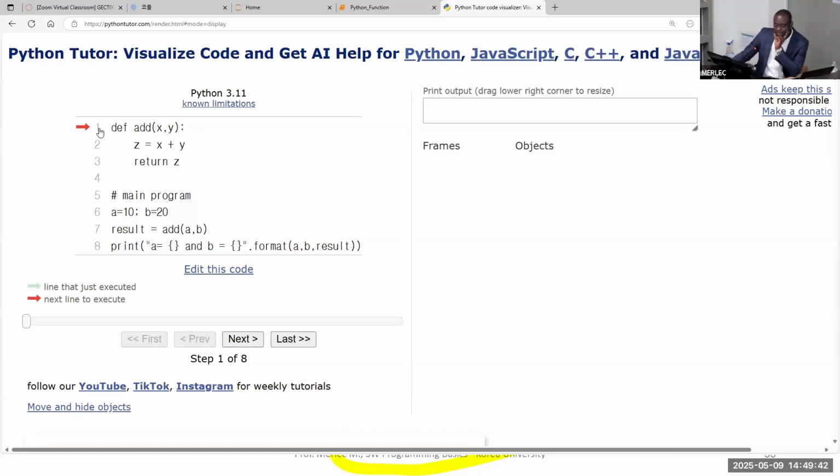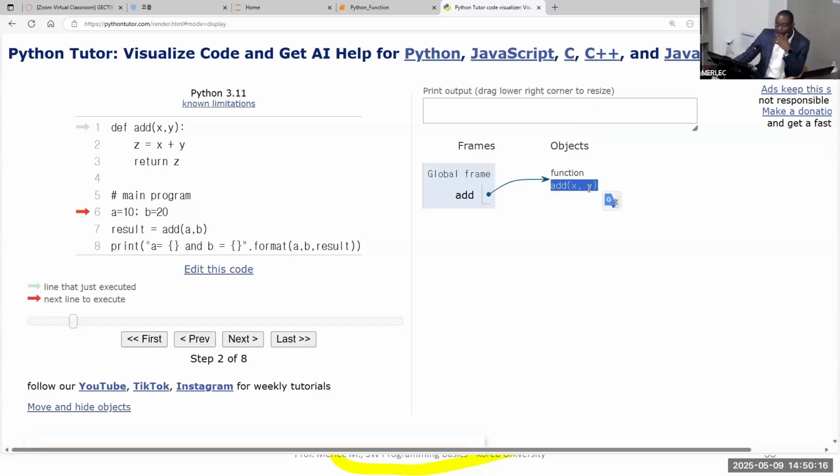You can see at the beginning, the interpreter will be pointing at the first line of the script, which is def. Okay, it basically acknowledges the definition of the function. And then when I click next, you can see it goes directly to the body of the program, because by pointing at the first line, it acknowledges the structure of the function. That means it knows directly that this function here, you can see, is an object that will be receiving two values, x and y. Then now I will run this line 6.